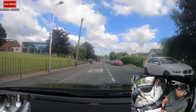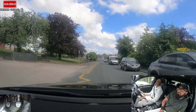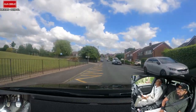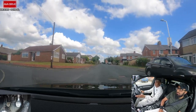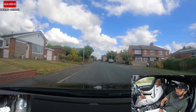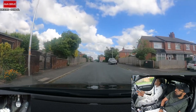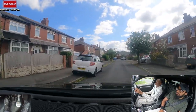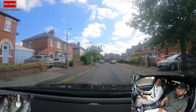Ease off. Turning right, signal right. Let's turn right at this junction. Ease off, brake a bit, clutch in, roll it in first. And make the turn, clutch behind. Ease off the gas. Try not giving gas when you clutch in and out. It's alright, obviously, once you keep practicing, then you'll remember.